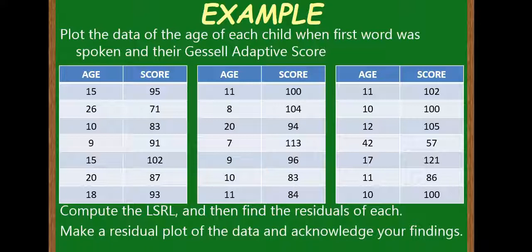So what I want you to do at this time is grab your calculator, and hopefully by this point you're pretty well versed in entering the data from a problem into the calculator list and gathering that data up to make a scatter plot. We're going to do that now, and then take a quick look at forming the regression line and using that to get the residuals. So with that said, I want you to maybe pause the video right here and enter this data into your calculator.